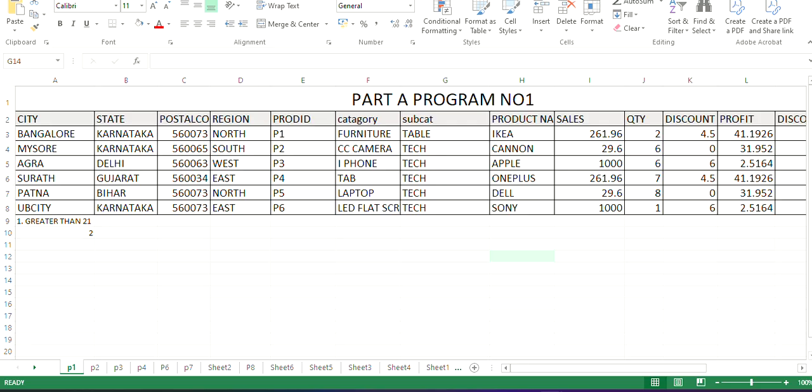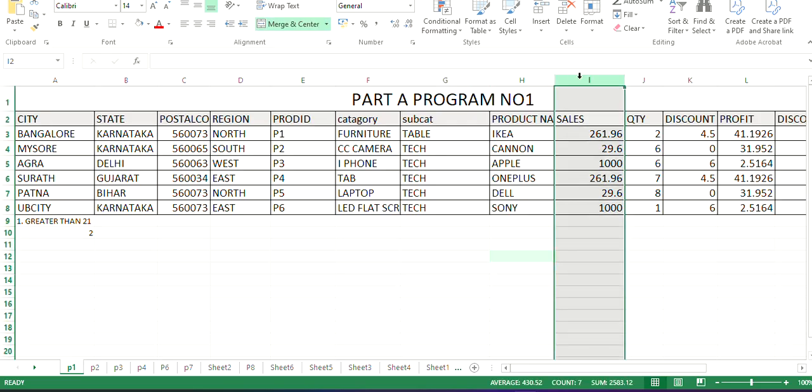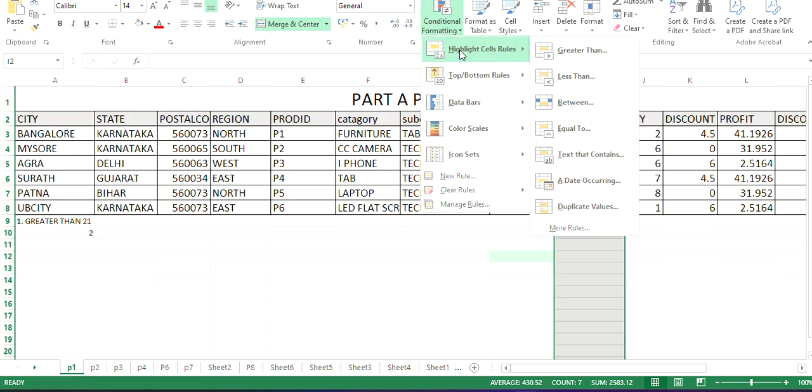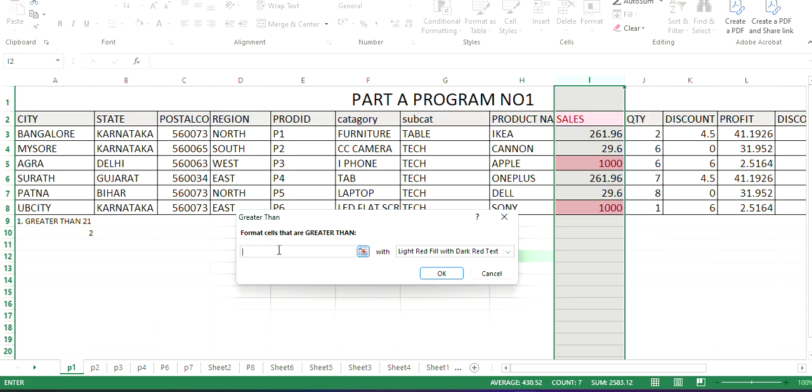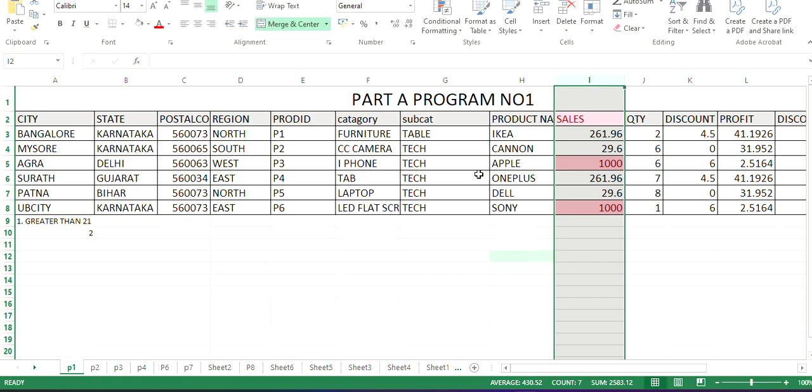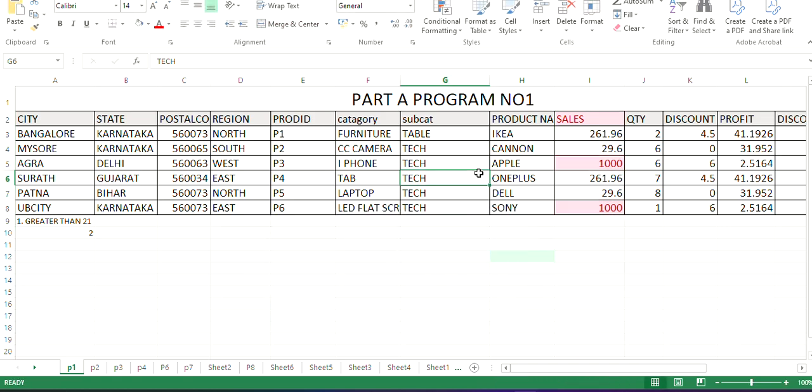I'm applying it to the column called sales. First you have to select the sales column. Why sales? Because conditional formatting is applied only to numbers. So I'm taking the sales. Here I have the option called highlight rules. I'm checking greater than, that means I want to check which is greater than 500. And here I have given the color codes. Based on that, I've given red. So you can see the difference. Easily you can point out the sales which are greater than 500.